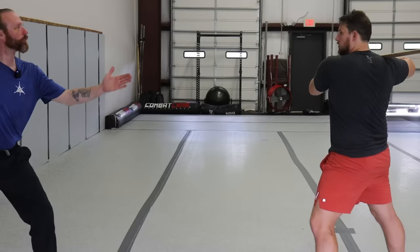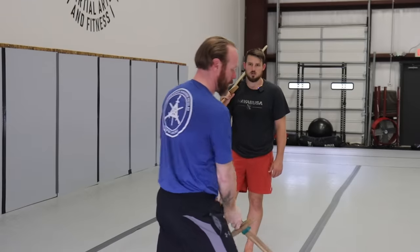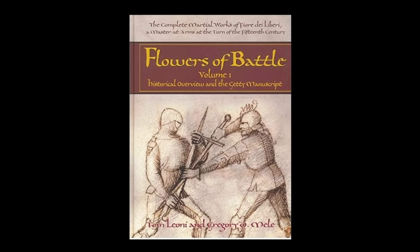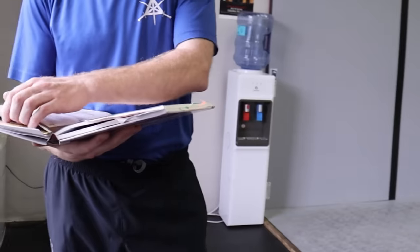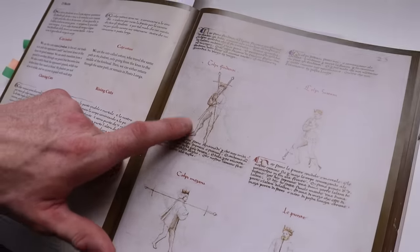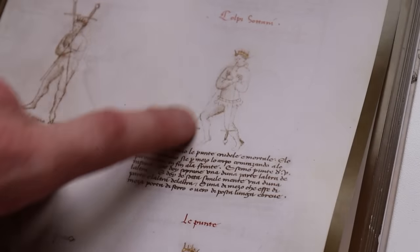That's probably my bad. We continue to go over strikes from this fighting style called Fiore. We're gonna extend out, we're gonna end in a position that's down here. This is what he calls dente di cinghiale. But see, Fiore's not just the name of the style, it's also who the style's named after. It's the oldest martial arts manual from Italy that we can get our hands on. These are the colpi fendenti, and you can see how Fiore illustrates where the blade cuts to. That's a tiny line stopping at the eyes, and we come right back down.